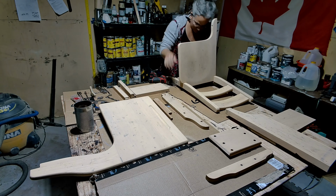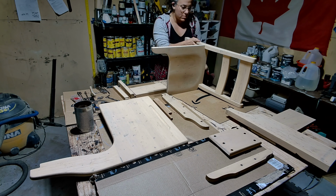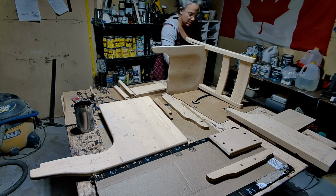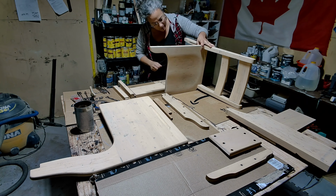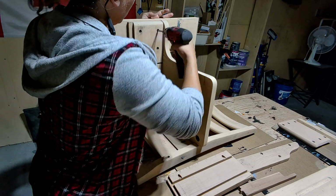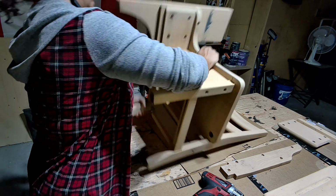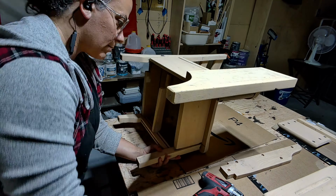Now here comes the really fun part, putting everything back together. And sometimes this goes really great, and then sometimes this doesn't go great at all. It all depends on the piece. This went back fairly quickly, but there were a couple times when I did have to take it apart again, simply because I put on the wrong screw, or I put the screw in backwards and it wasn't supposed to be that way. So there was a lot of times where I had to reference my initial photos to make sure I was putting it all back together correctly. But it all went back together and it looks fantastic. So whew, thank goodness for that.